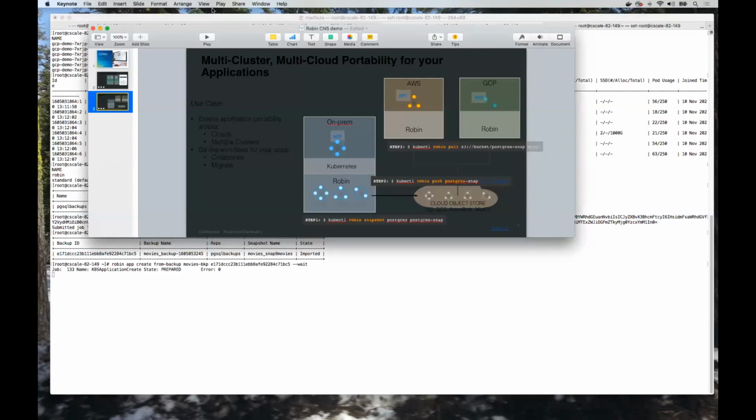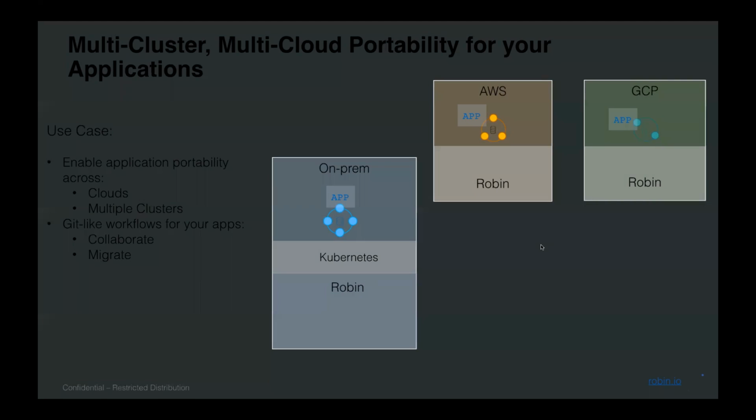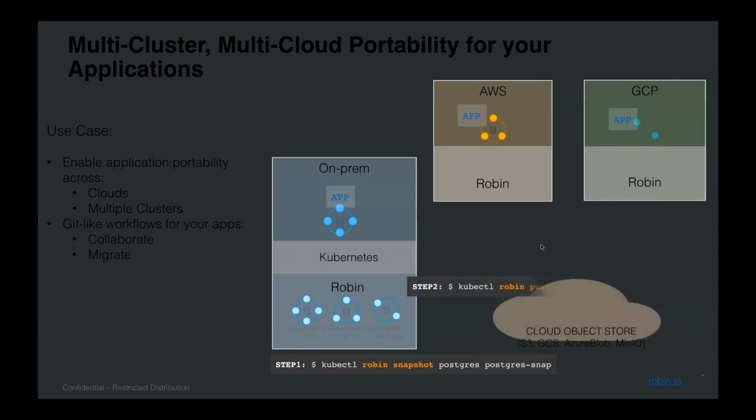If you remember from this, I had shown we had created a snapshot. Then we pushed our data onto the S3 bucket. And now we pull the data on our GCP cloud. So with this backup, we can port apps across multiple cloud environments. This allows you to avoid infrastructure lock-ins and achieve better cost economics.